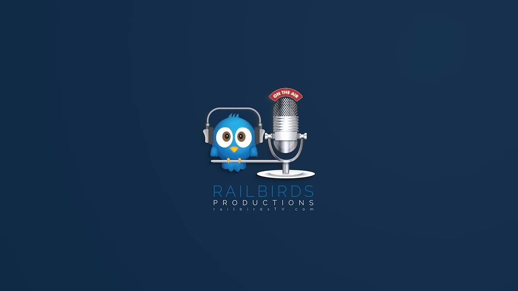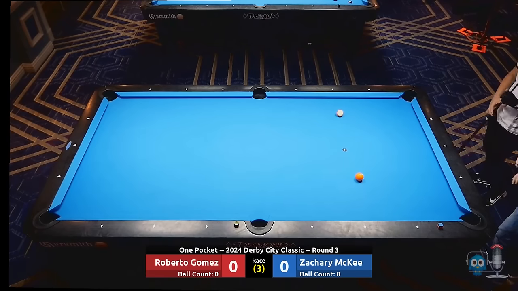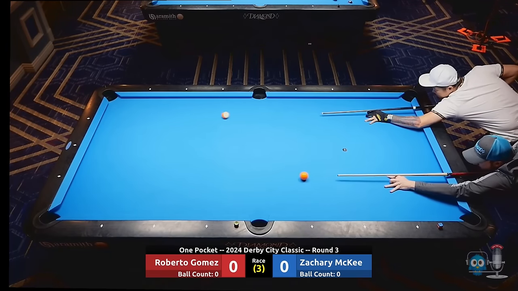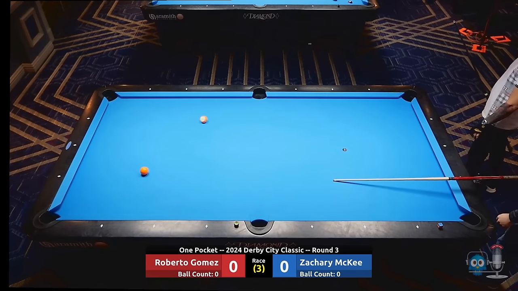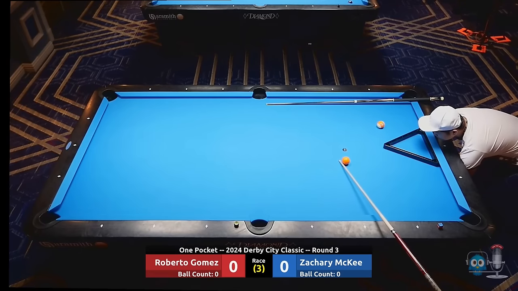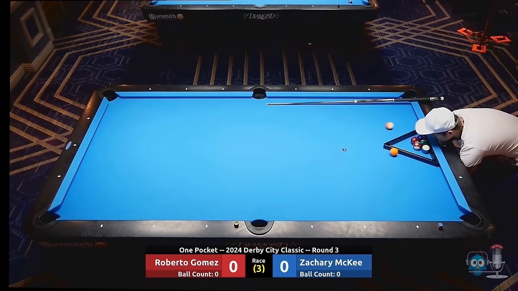Ladies and gentlemen, welcome to the 2024 Derby City Classic. This is the One Pocket Division. We got a round three match today, Roberto Gomez versus Zachary McKee. This is the leg. Looks like Roberto's going to take that one down.